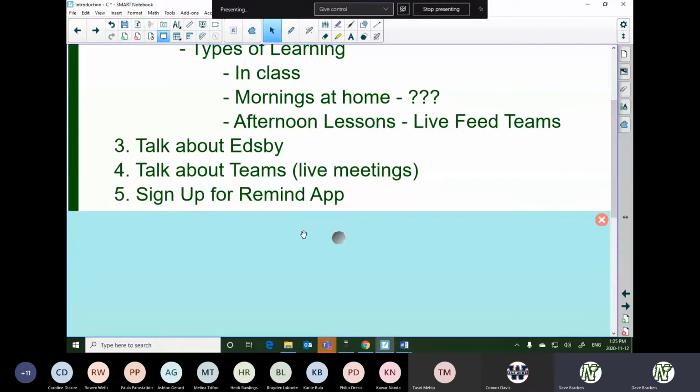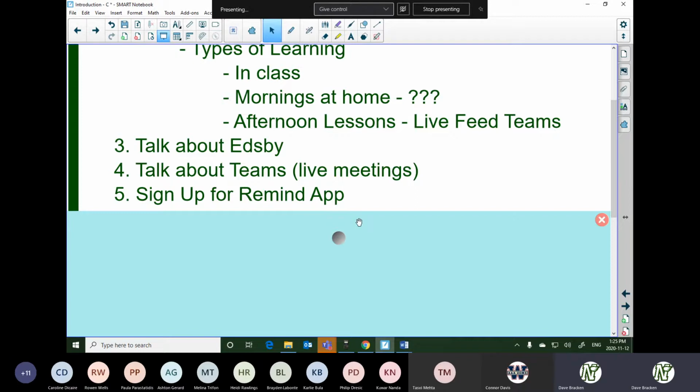Next, signing up for the Remind app. Here's what's going to happen. There is a way that I can contact you without having to go through Edsby. I can quickly get a hold of you. Like this morning, a lot of you just heard they were cutting cement blocks outside of the school and one of the doors was open and all the debris and dust was coming into the school and the fire alarm went off thinking it was a fire, but it was just debris. So I had to postpone my meeting this morning half an hour. If that was the case, I could send out a quick Remind text to everybody just using this app called Remind, and I can tell them we're going to start our meeting at 9 o'clock, and everybody gets that message instantly.